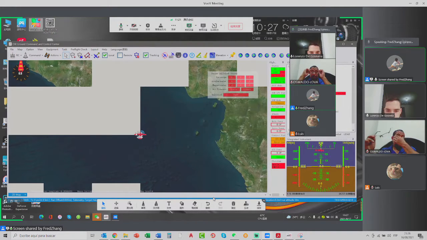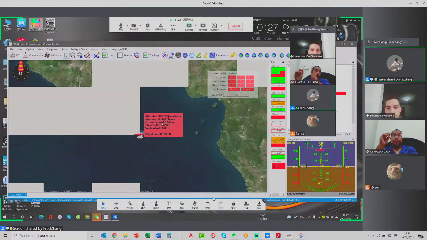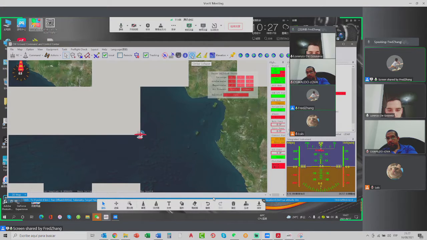When you close it, it will not show, and when you open it, it shows. And this function, gimbal view, we do not use, because we do not have the gimbal. And here are gimbal down and gimbal up, so we also do not use them.